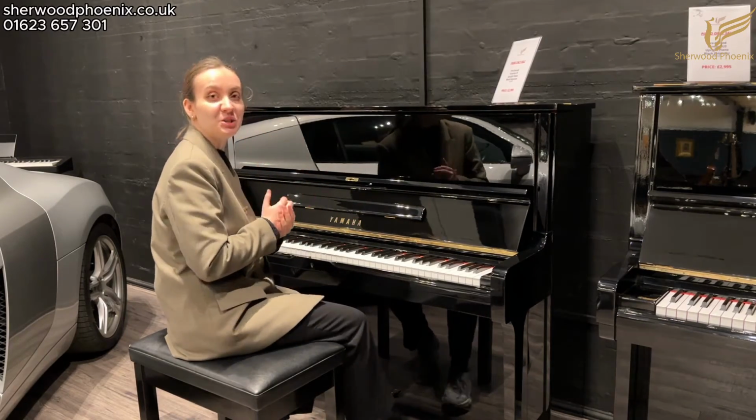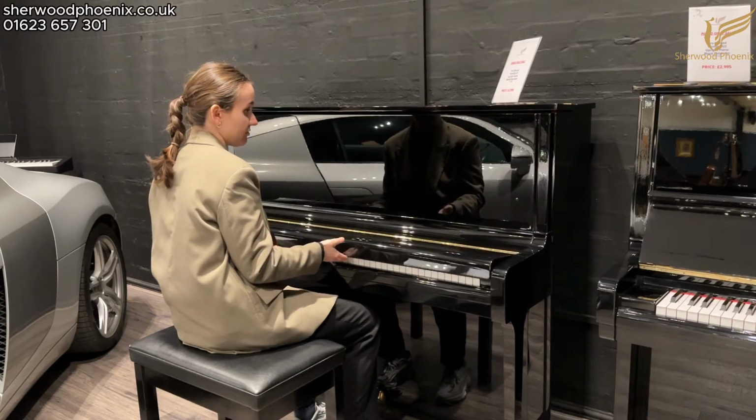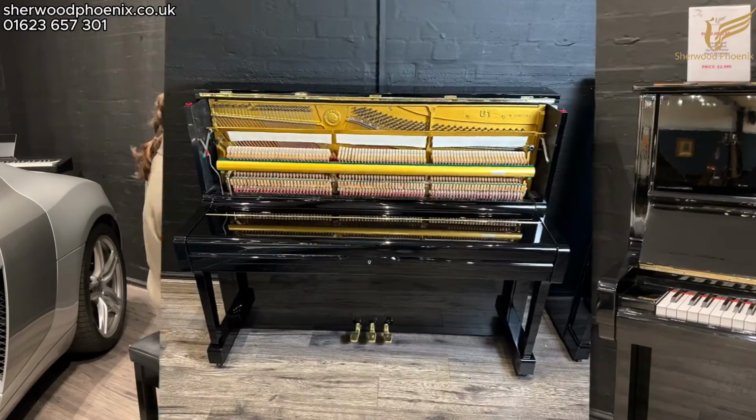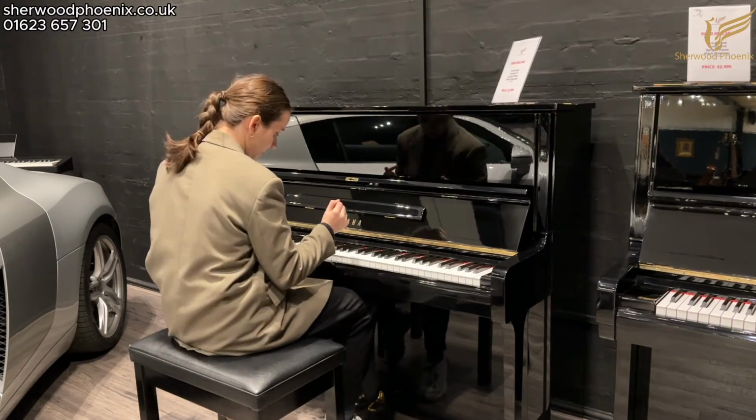Reconditioned again, Yamaha U1 1974 upright piano in black polyester case. The condition of the piano is absolutely beautiful. The piano looks inside absolutely incredible. I'm just going to show you pictures here, and right now I'll show you the practice pedal. So the metal pedal is the practice pedal.